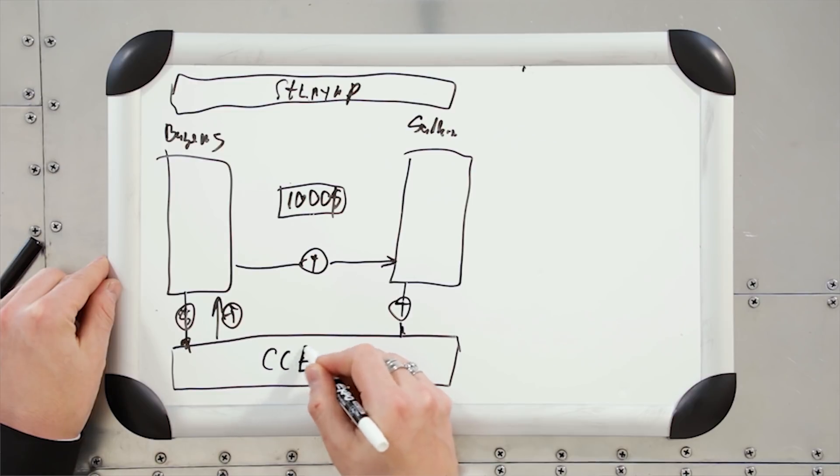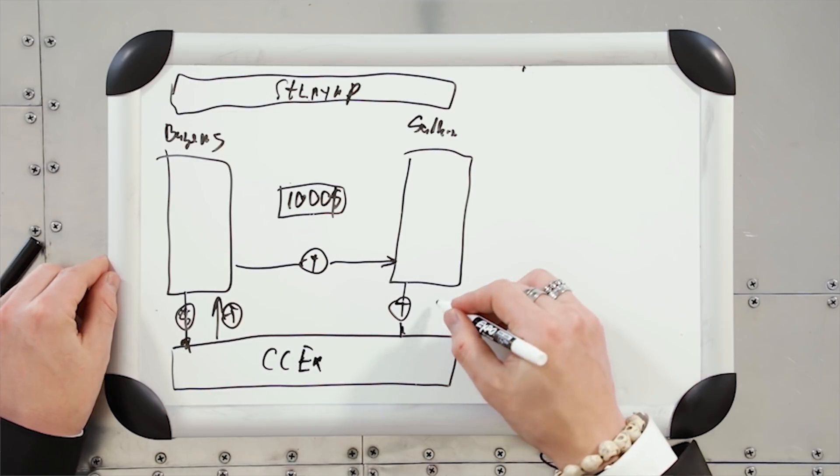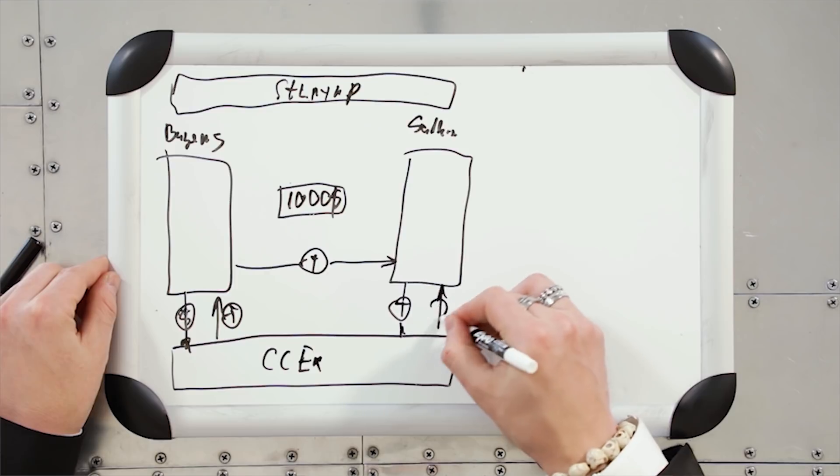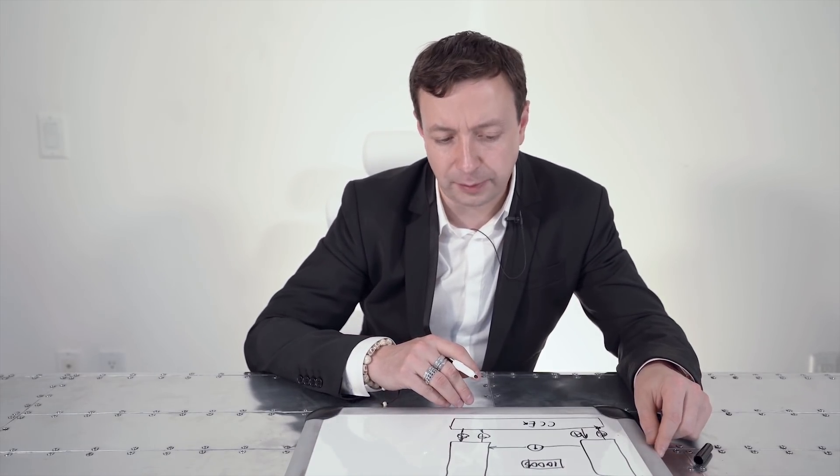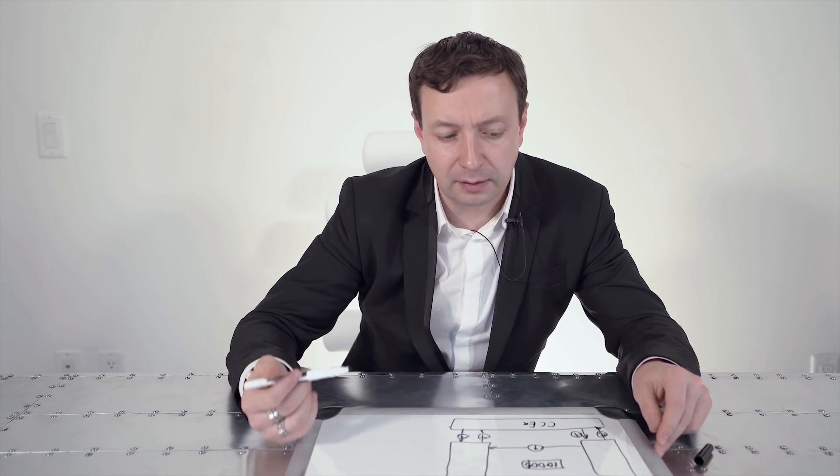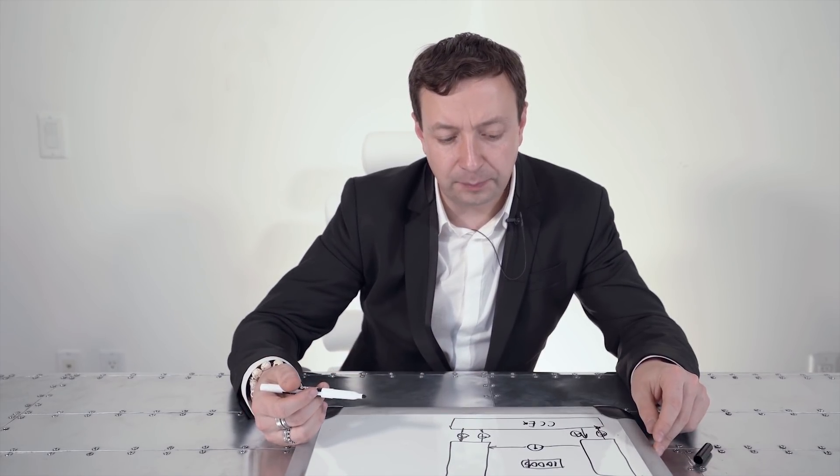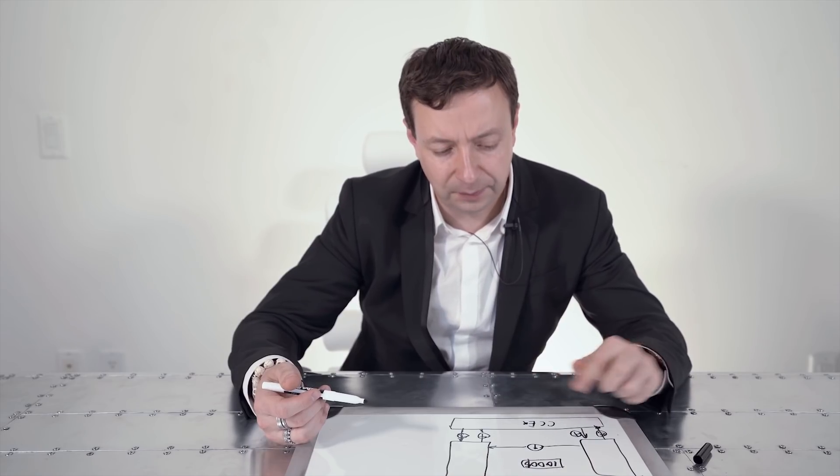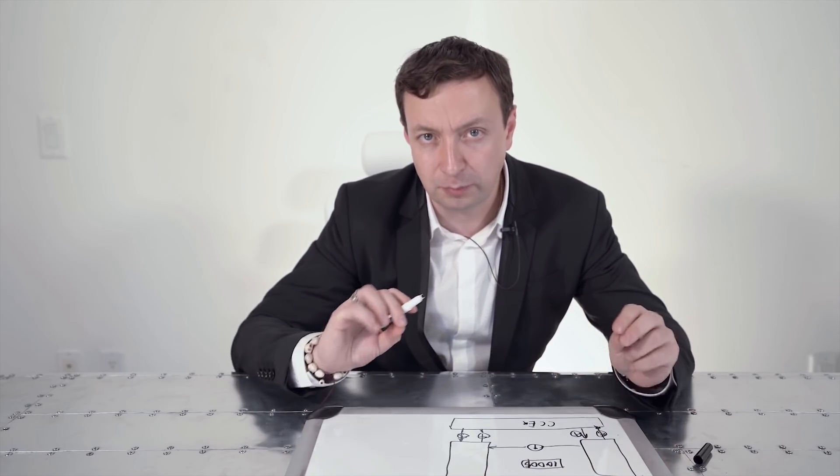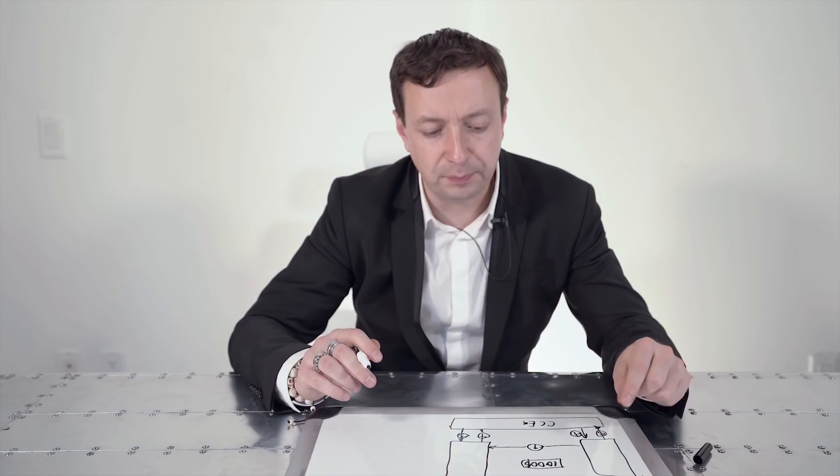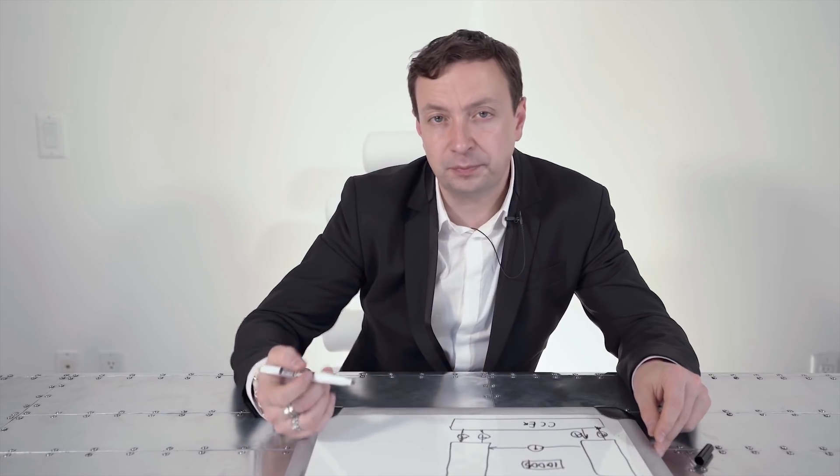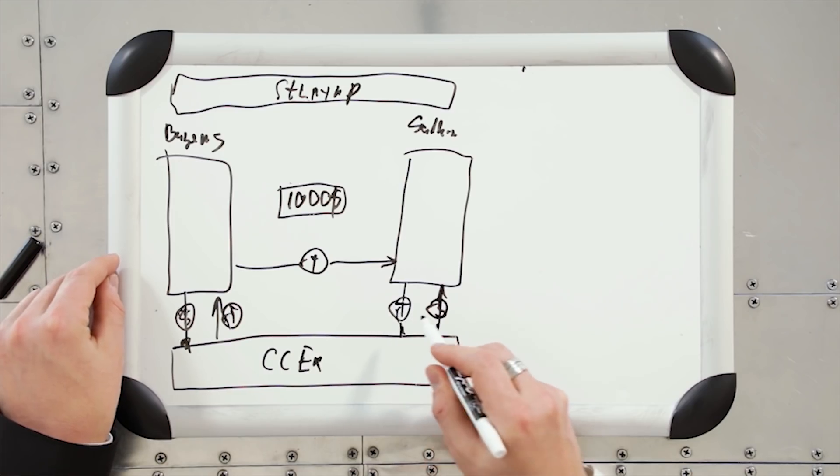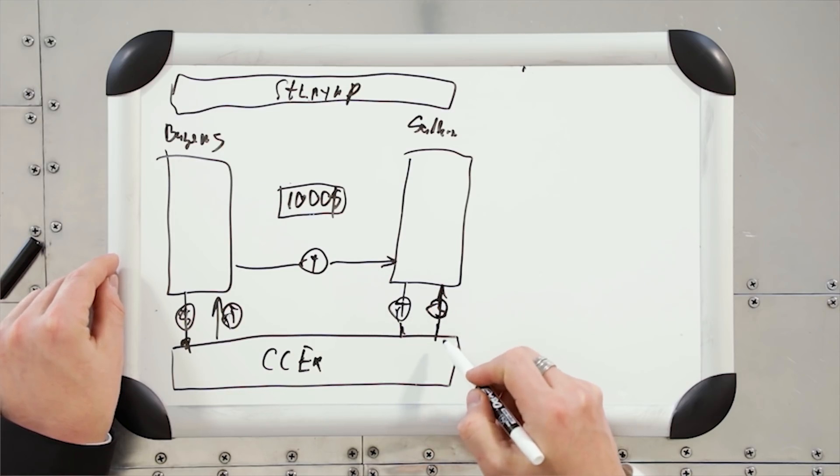His purchased tokens are transferred to the startup or to the seller in this case. The seller then has the option to either keep the tokens or exchange them back to dollars on a cryptocurrency exchange so that they can stay in his account. So, what is the point of this example? Well, we see that the model in which the entire token economy happening here is instantaneous. In this case, the buyer purchased goods for, let's assume, $1,000 and the seller received this $1,000. The $1,000 is then exchanged for X number of tokens, which went to the seller's account and then were converted into dollars through a crypto exchange and subsequently withdrawn. This is a model that works instantly.